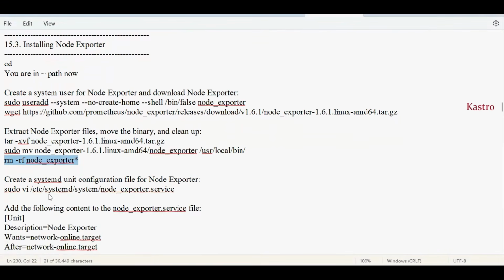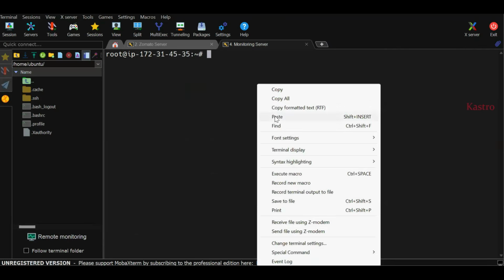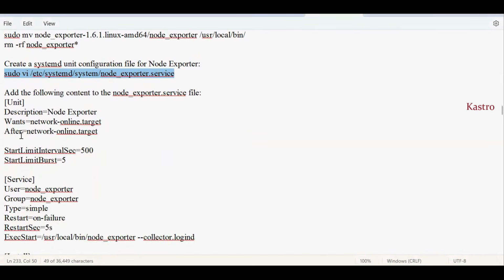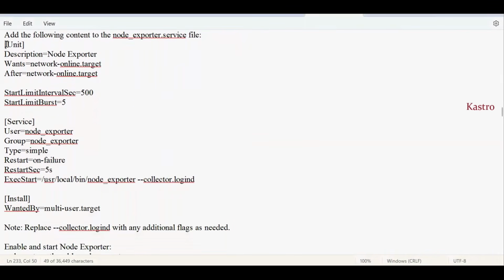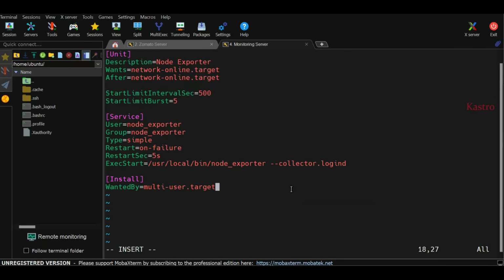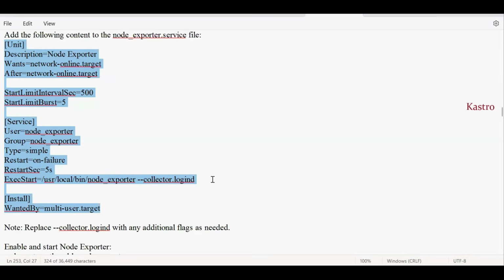Now, the next thing that we have to do is create a systemd configuration for the node exporter. So that particular file we need to have. And once we get that file, we need to add some configurations into it. So let me press the I character on the keyboard and add all these things so that whatever the node exporter installation requires, all of it will be set up. So just copy all these things and then paste it in the file, press enter, press escape, :wq to come out of the node_exporter.service file.